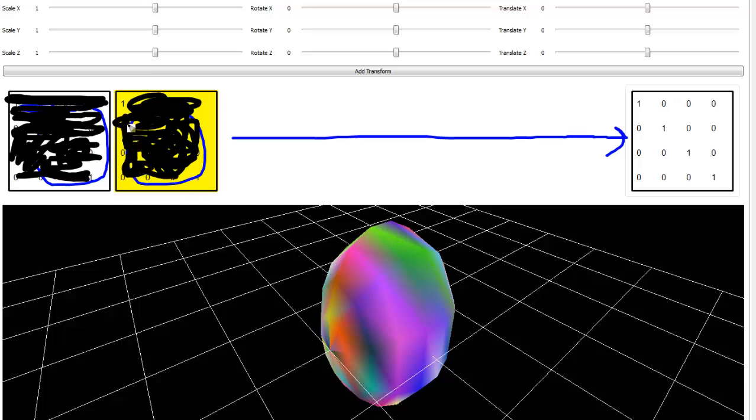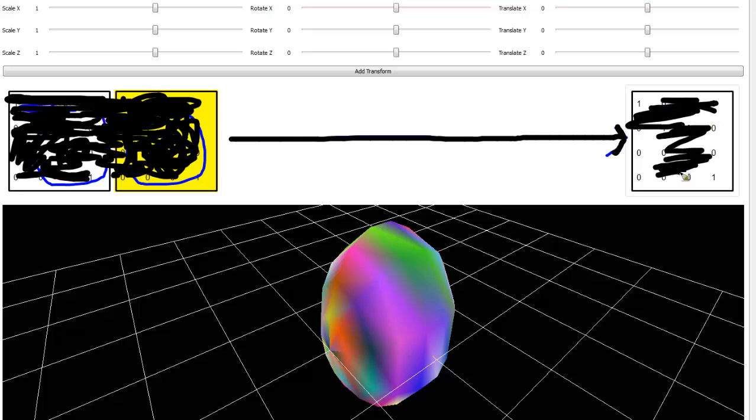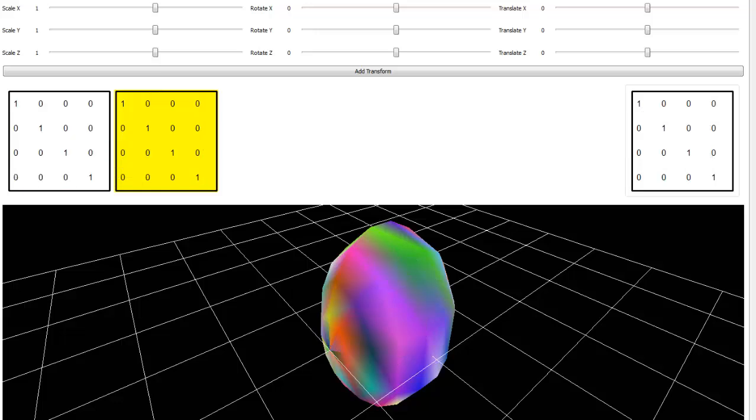You need not even worry about what matrix multiplication does if you don't want to stress that, but I can combine these two matrices into a single matrix, and the result will be this matrix on the right, which again is a black box, but my app down here uses this resulting matrix on the right to perform some transformations on the sphere in the middle. It's kind of fun to scribble all over my screen.